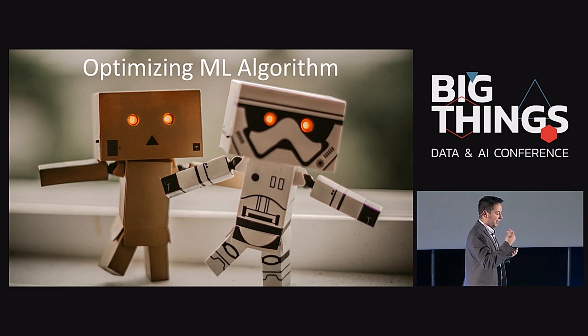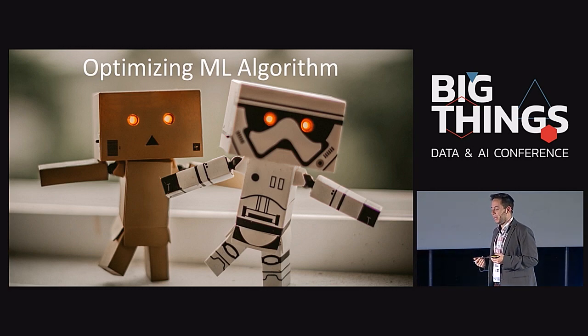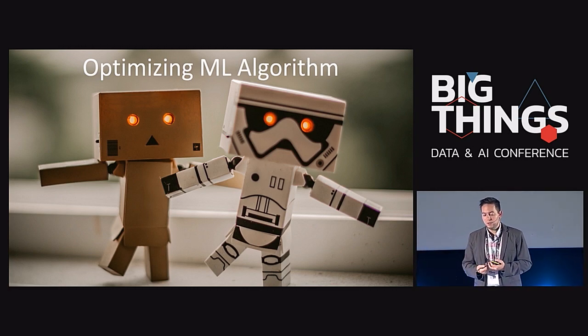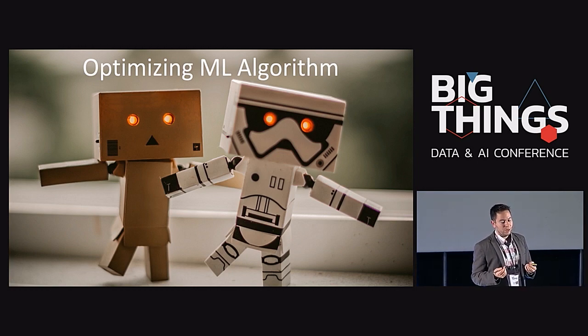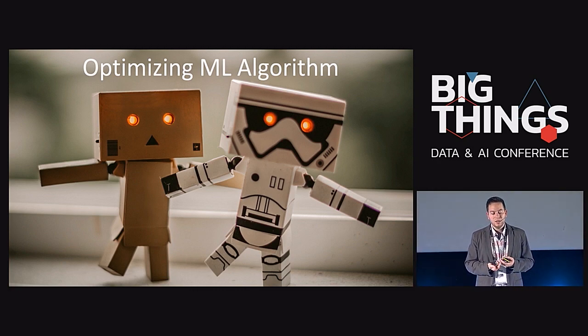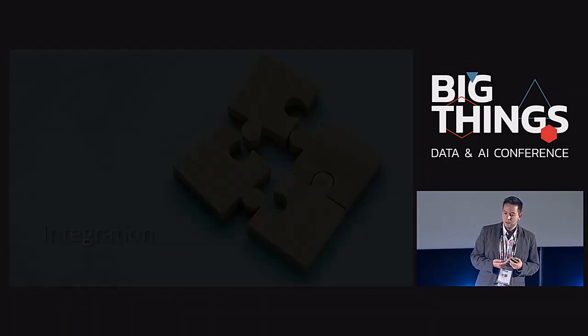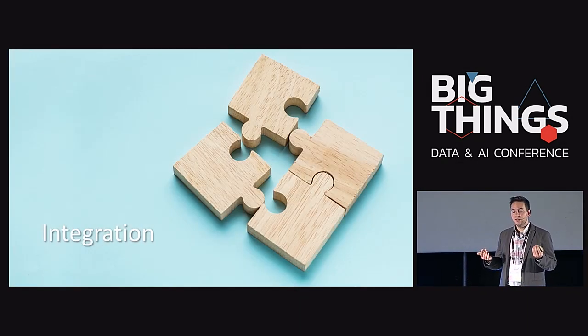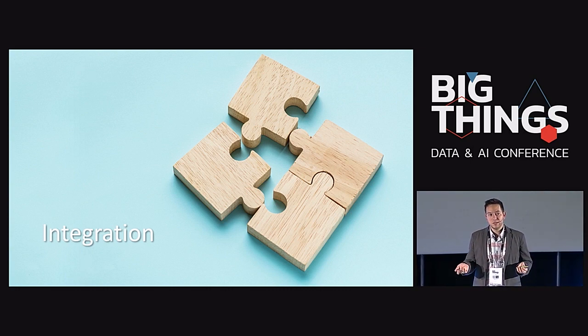Definition of success, collecting the data, I got my infrastructure, and what we have to do here is optimize the ML algorithm. And I say ML, but it could be any artificial vision technique, whatever. When we talk about optimizing the ML algorithms, I'm used to referring to selecting correctly the hyperparameters, selecting correctly the package on the buckets, okay? And finally, as we do not live alone, we have to integrate our solution within our client systems.